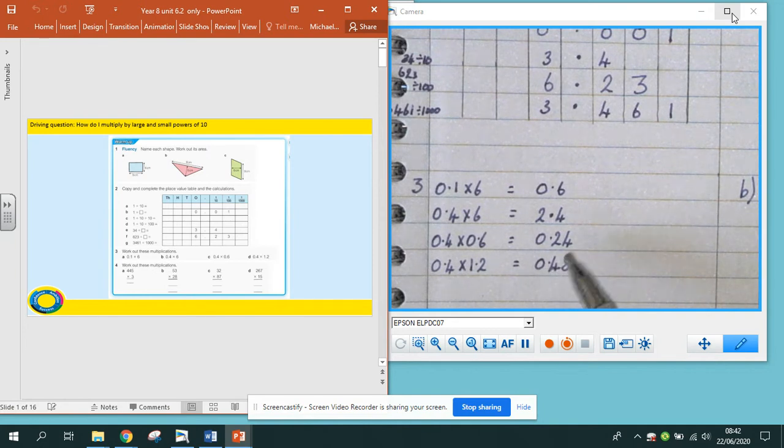Now, I'm not going to go through these questions if you didn't get them correct this time, because we're going to be reviewing how we sort this out a little bit later in the lesson. If you got them all correct, you're off to a really positive start to the day. If you didn't, well, we'll be getting there a bit later.